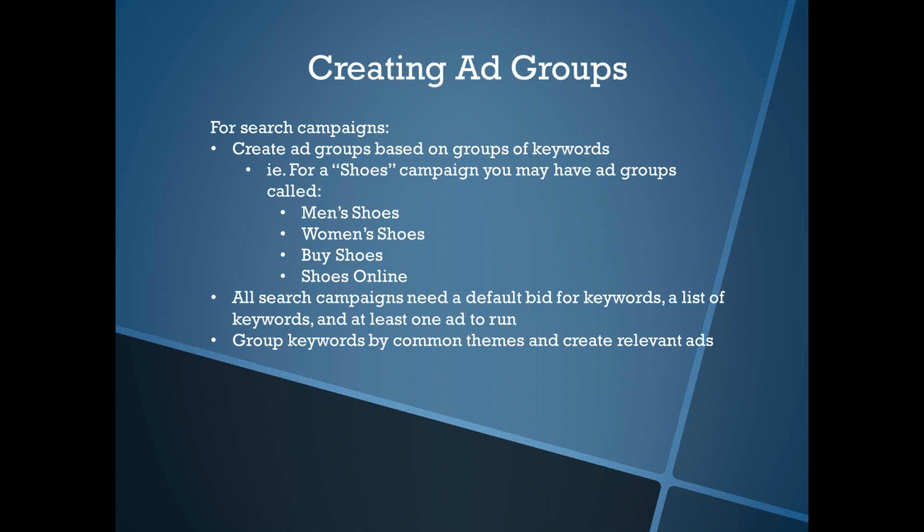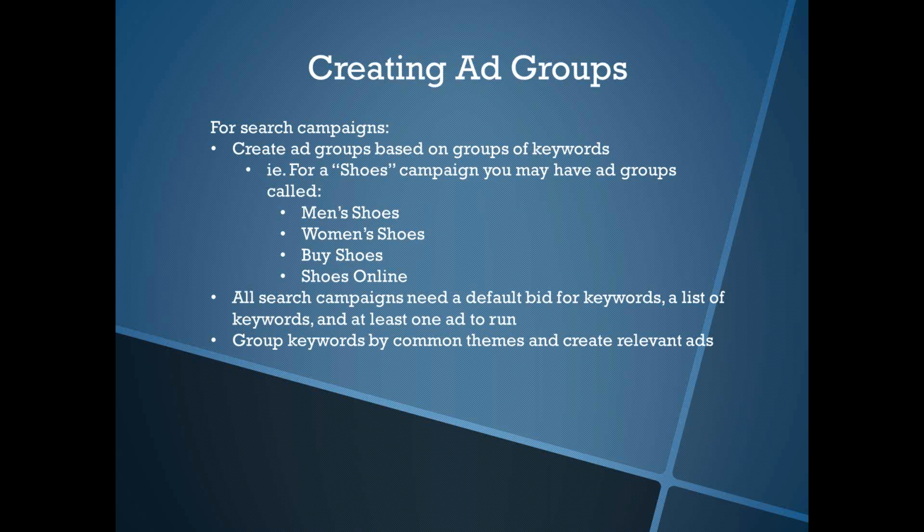Now, my method here is to break down your ad groups based on the keywords you're going to be targeting. So if people are looking for men's shoes, they're probably going to want to see a different ad, and they're going to want to go to a different page on your website than someone searching for women's shoes. If people are searching for buy shoes or shoes online, you can get very specific with the keywords and the ad text, so it looks exactly like what they're searching, and they're going to get the most relevant ad possible, see a special ad going to their page, and they can make that sale much easier.